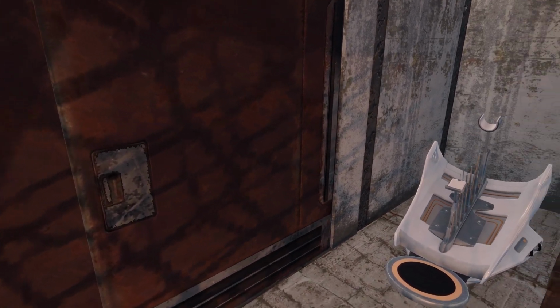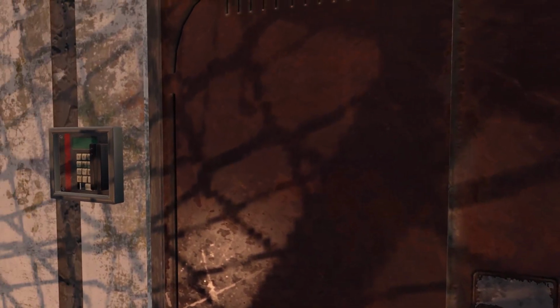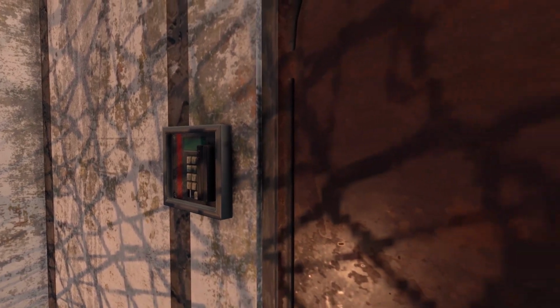Now over here we have a synth reclamation chair, which kind of explains all the firepower that the raiders have. And of course a courser here. Access the keypad, and let's take a look inside.